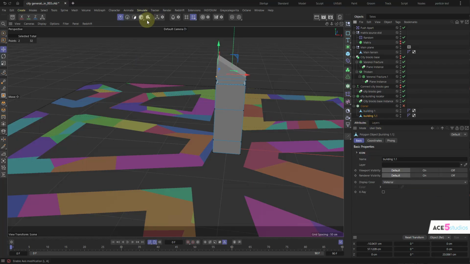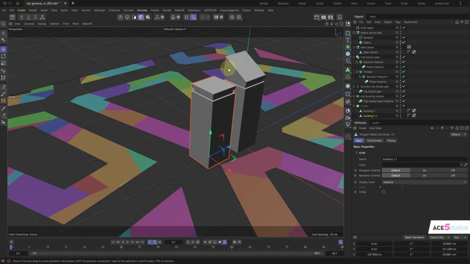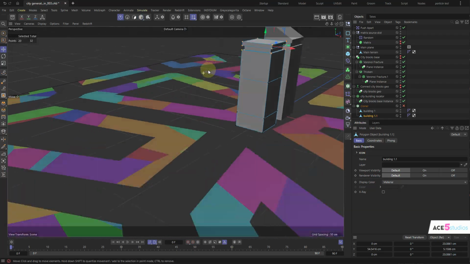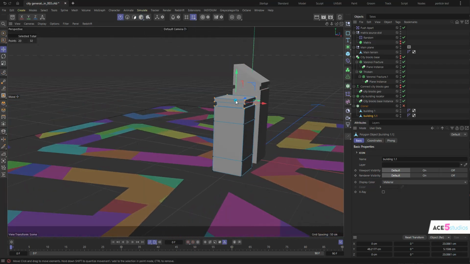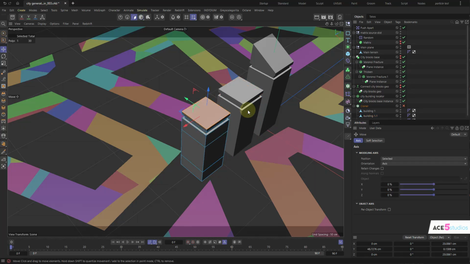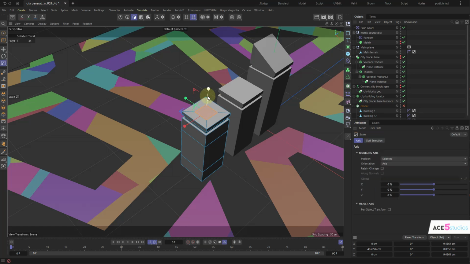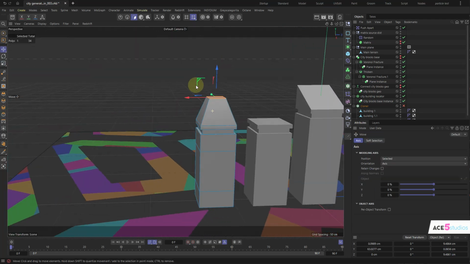We should move this in object mode. Let's move this guy out so we have a second building here, and let's make these points, so it's something like this. Then we can control drag this guy, and make it smaller with the I key, or just scale it down and then move it up. Little pyramid building thing.